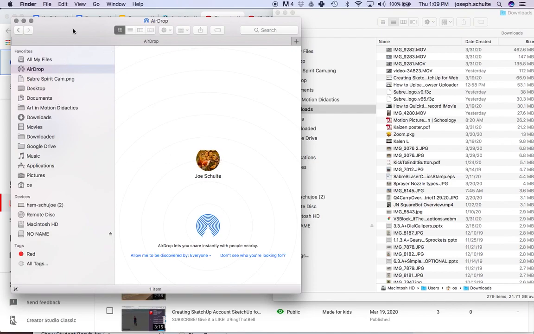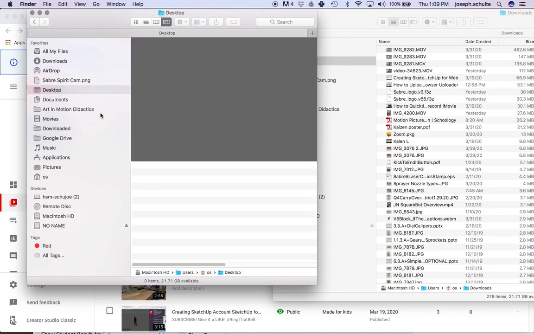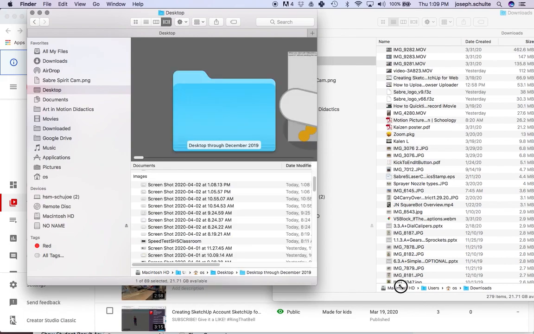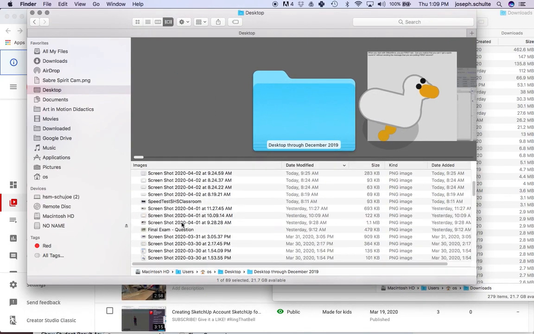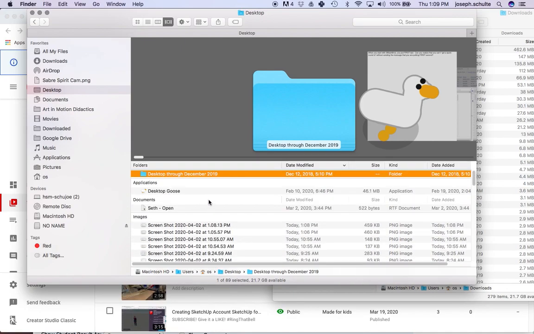Cool. What else am I missing in Finder? You can tag items and sort them by color. I don't use it, but it can be cool. I think you can also rearrange your favorites, but who really cares? My Downloads is a big deal, right? Everything I do goes into Downloads or my desktop where I've got screenshots. Eventually I've got to go clean the mess up, get rid of all these screenshots, put them into a folder, delete them later.